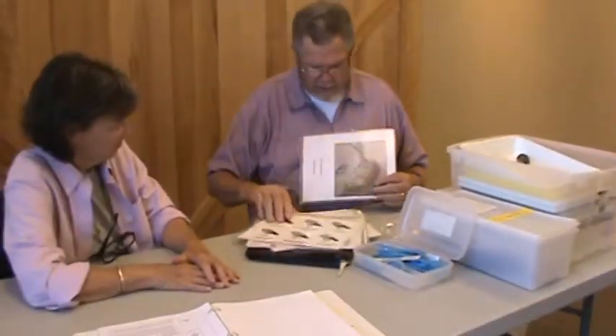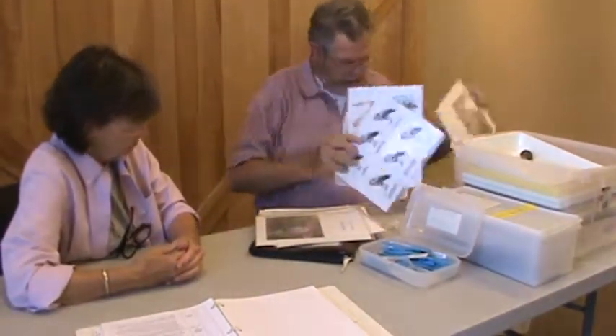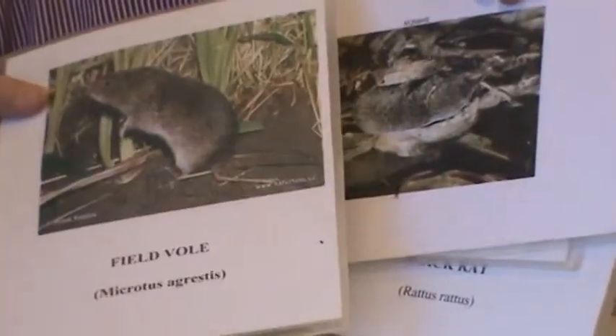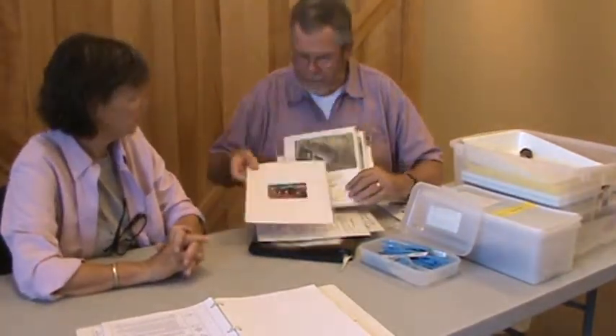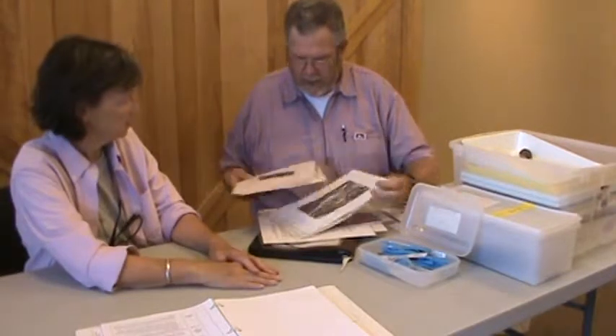There are pictures of the rat, mouse, shrew, vole, and mole. The vole is so common, I call them owl candy. I don't show these pictures as part of the lecture — if during a dissection you come across a vole, I'll get the picture and show it then. That way they've got something to connect to, and it's more interesting. Otherwise it's a little boring to just listen to me talk about it.